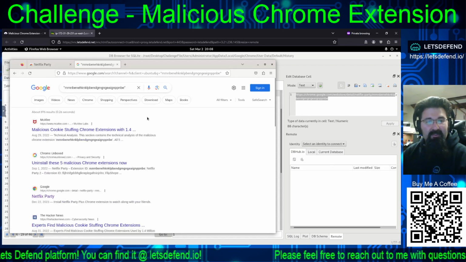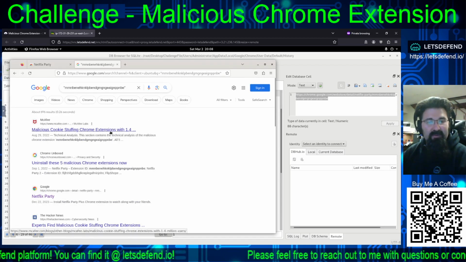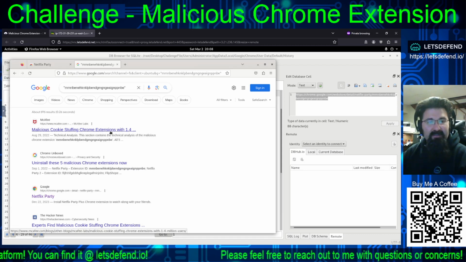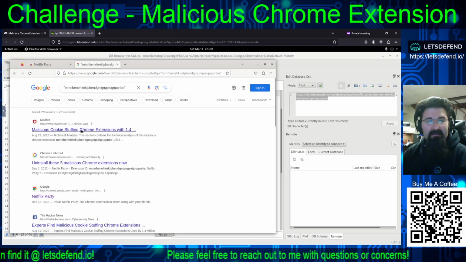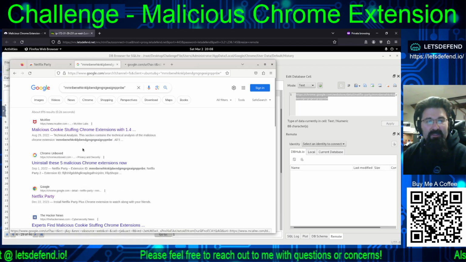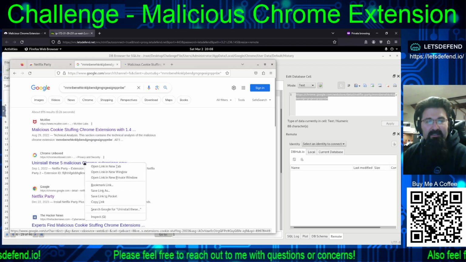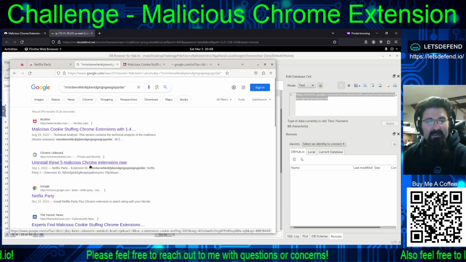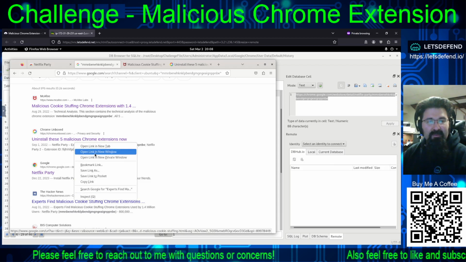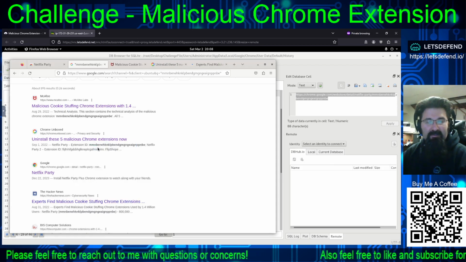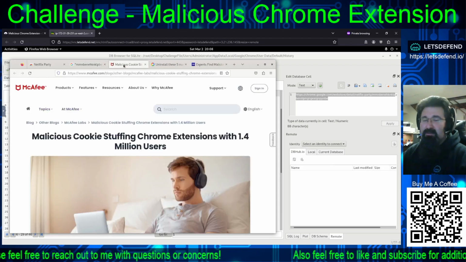Malicious cookie stuffing Chrome extension with 1.4 million users. Uninstall these 5 malicious Chrome extensions now. I mean, I don't generally like McAfee that much. But if you've even got a news article out by The Hacker News, what the hell are you doing, son?